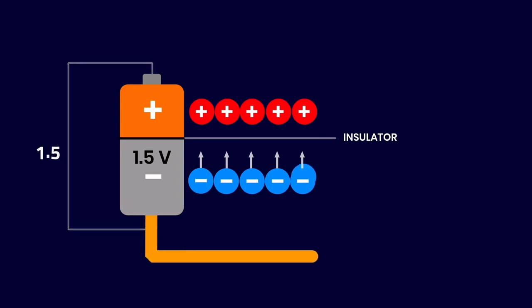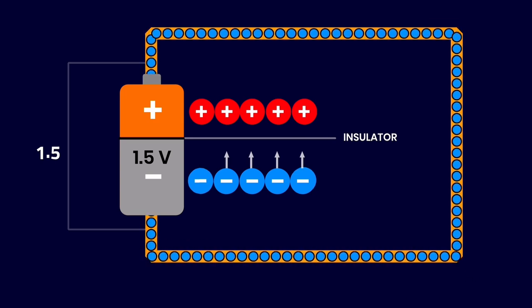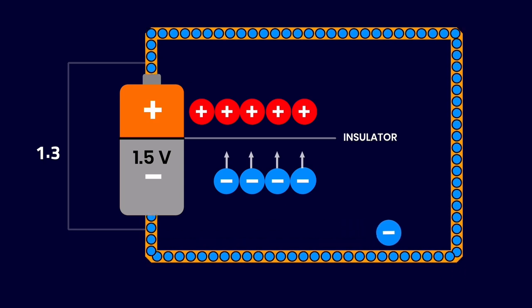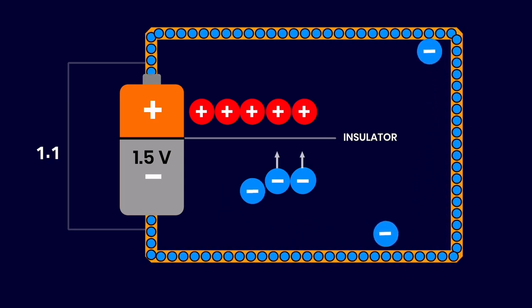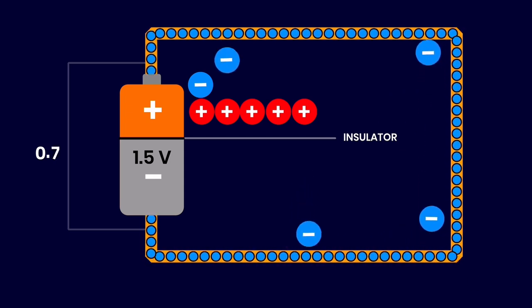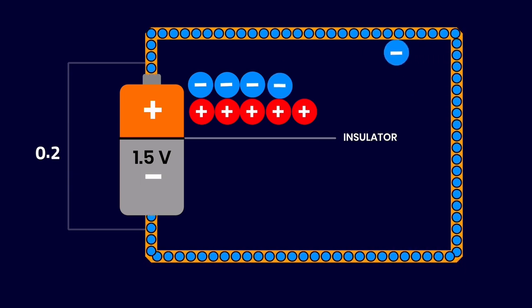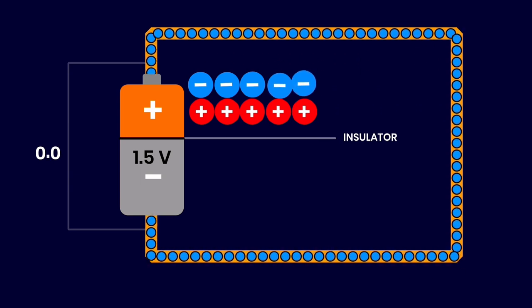When we connect a copper wire to a battery, because of the electric potential difference, electrons are pushed by the negative terminal and pulled by the positive terminal. The electrons in the copper will move from atom to atom, creating a flow of charge we know as electricity. The battery will dry out when the potential difference between 2 points becomes 0.